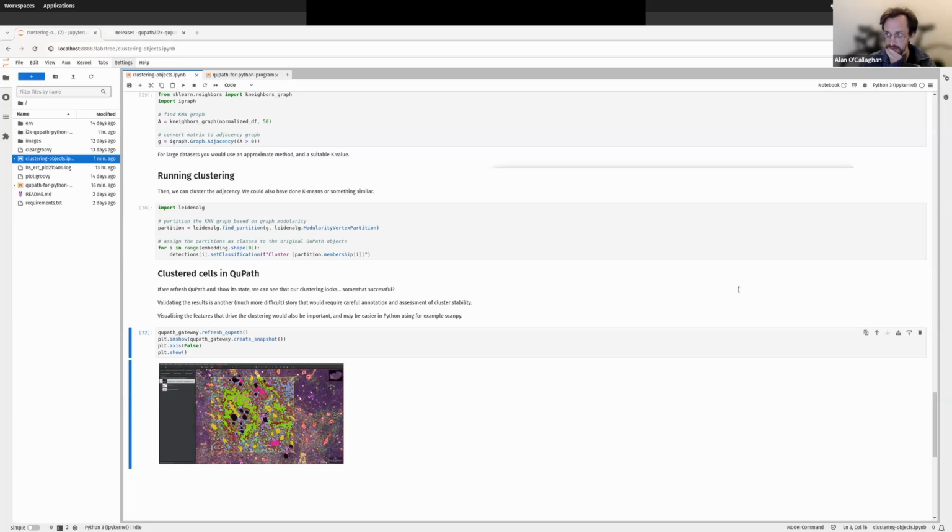In principle, I think you could. Whether or not we currently allow it is a different question. Certainly, you could. I think you could communicate from two different Python processes to the same gateway without any issue in terms of creating multiple gateways on the QuPath side and communicating to them individually. I don't know if we allow that, but I think in principle you could do.